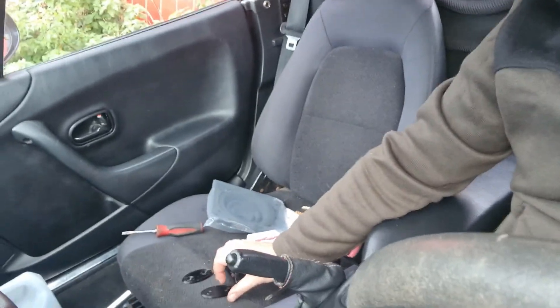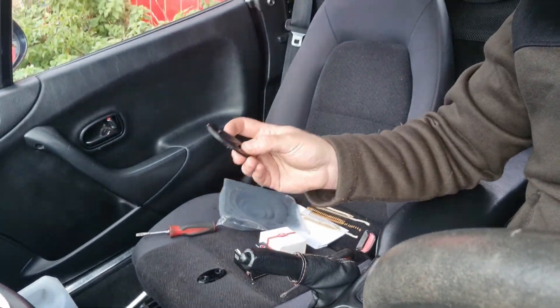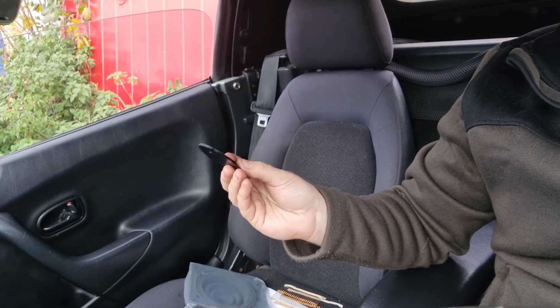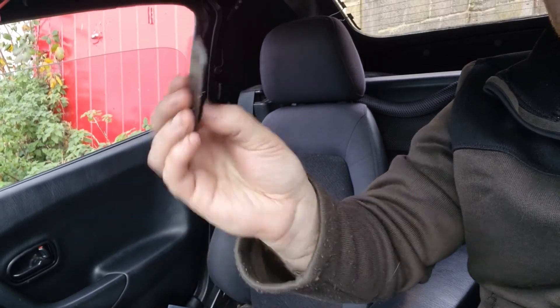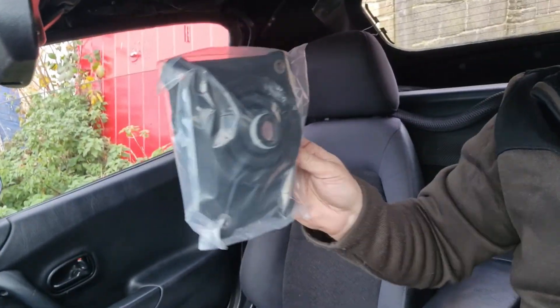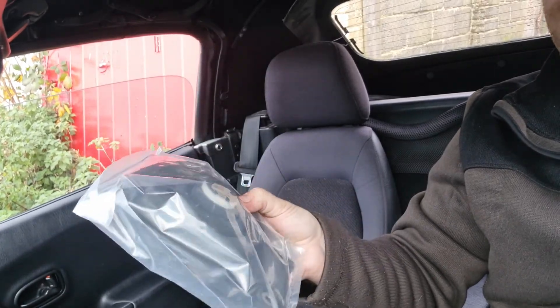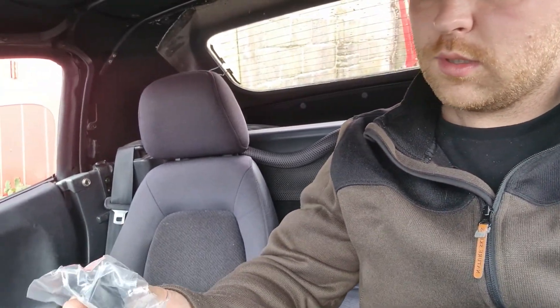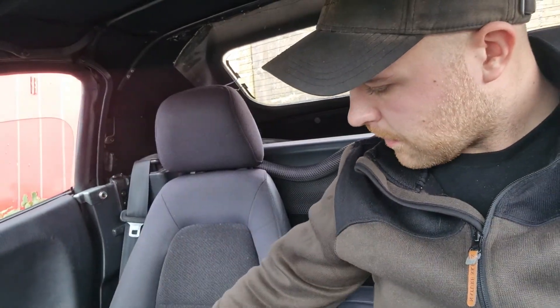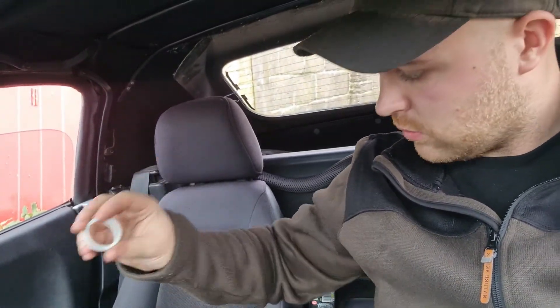I've got some proper cheap looking visor delete caps — very budgeted, but that's all we like here. I've also bought a new dirt gator, or shifter seal, which came with the upper boot and also the lower boot. I don't know what kind of state mine is in, and it comes with a nice little nylon ring. It's not a complete shifter rebuild kit but they're expensive and to be honest the shifting is not actually that bad on this one.